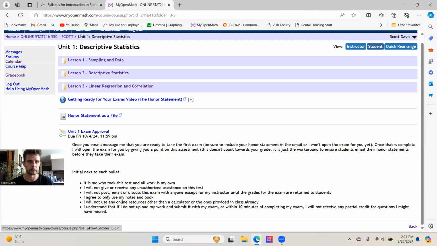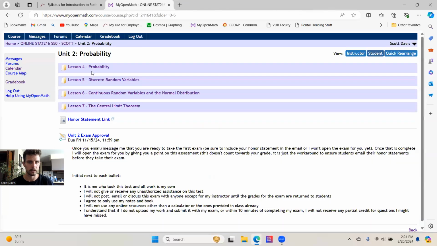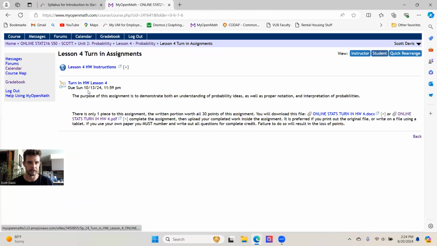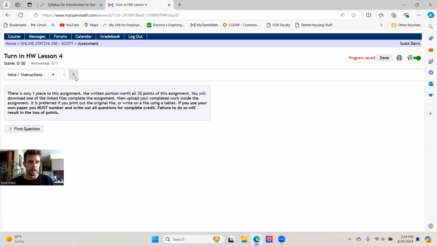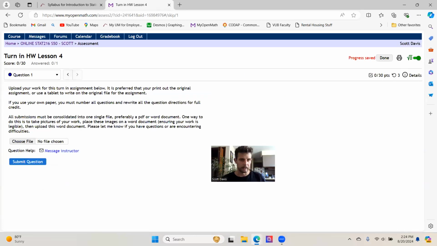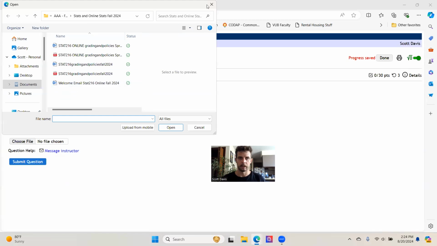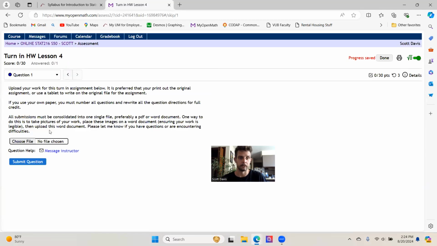Oh, I remember what I forgot to say on unit 4. If you click on the turn in assignment and you go inside, there's only one portion. It is a file. You are going to click and then upload your file and hit submit. That's how you upload your homework. Sometimes students struggle with that, especially early on. Let me know. We'll figure out a way to make sure that you can upload your work to me. If you need to email it to me because your file is too large, for example, that is also an option. Just make sure that you do it before the due date.